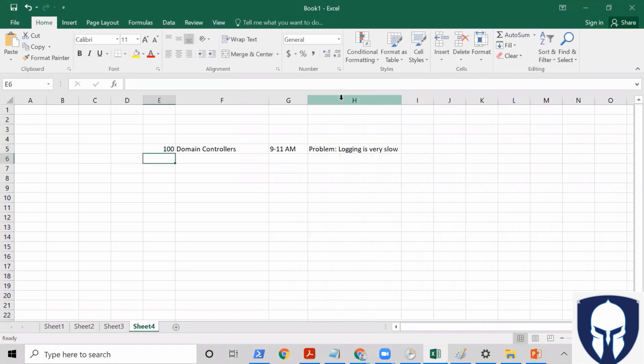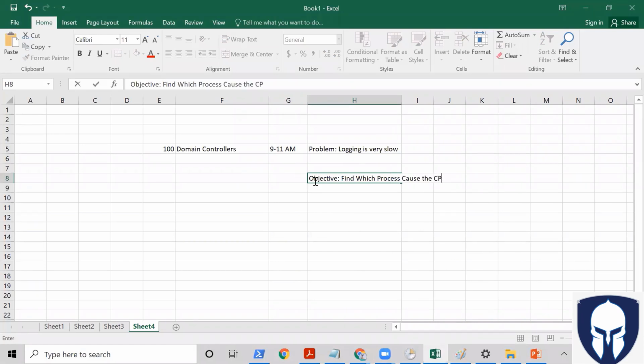This is the complaint we are getting. The objective here is to solve the problem, but how? First thing is we need to find which process caused the CPU utilization to be high, that particular one.